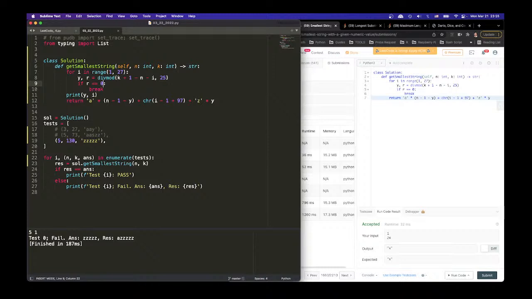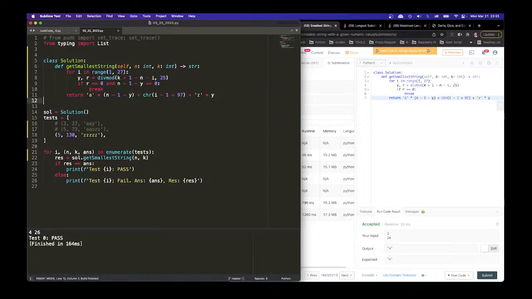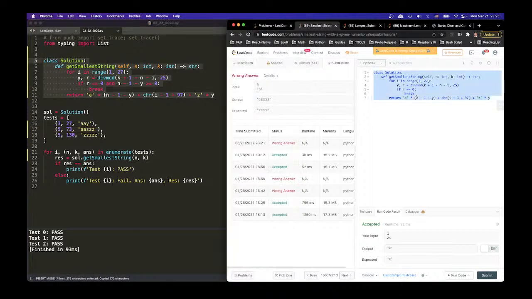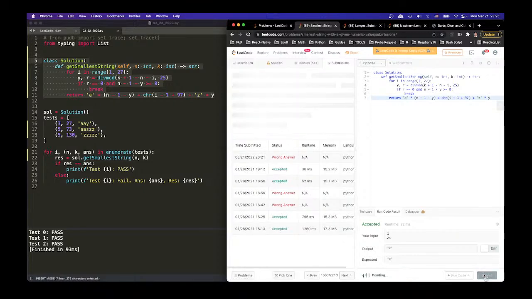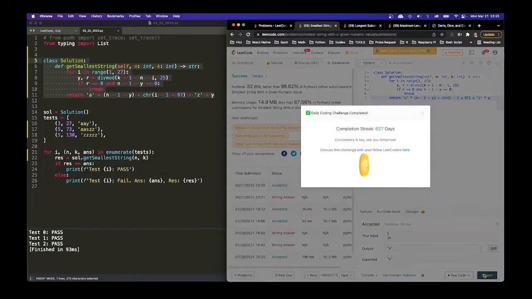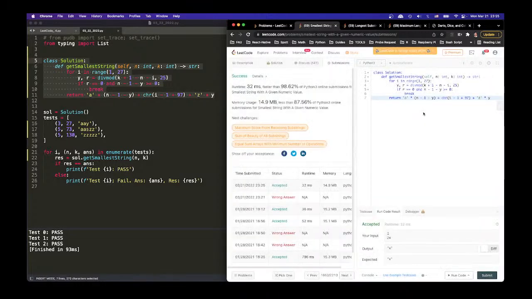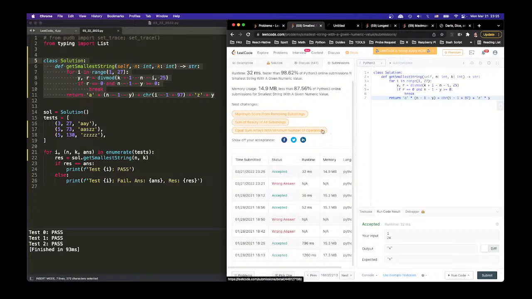Okay, so if r is equal to 0 and n minus 1 minus y needs to be larger or equal to 0. Yep, we add another constraint. Alright. Let's see. There we go. That's good. Look at this. I must have used some convoluted way, and then I realized I can do it this way. Pretty smart, I think, this time.